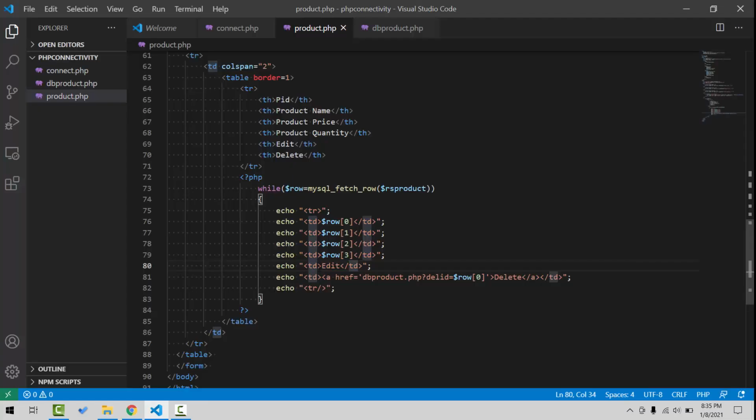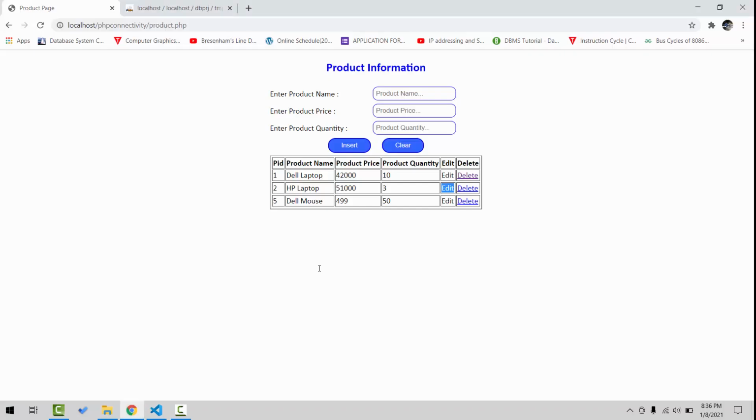Okay, so for edit I am adding an anchor tag once again, closing of anchor tag, and here I will go to the product page only, product.php question mark id equal to $row of 0.